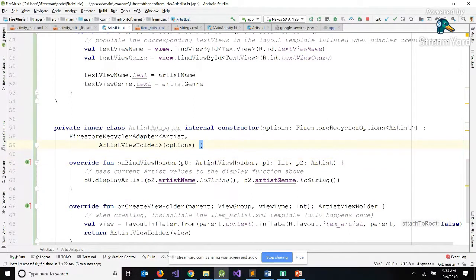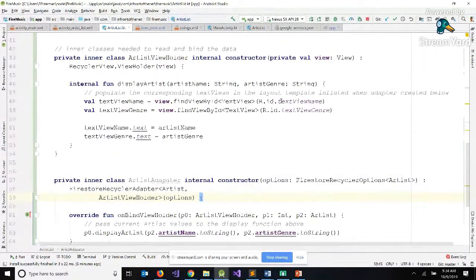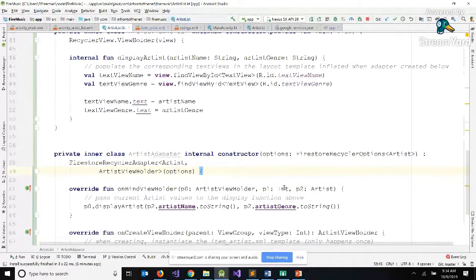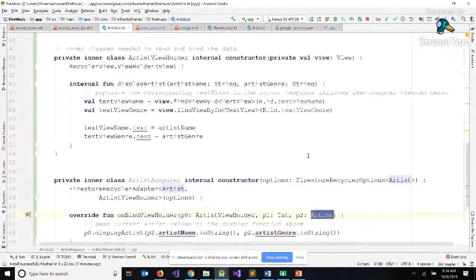So P0 is our view holder, so that's this class. P1 is the index, so if we want to know what number we are, let's say we wanted to output our indexes, that's our P1 variable, would tell us where we are in the list. And P2 is then the corresponding artist object. So we're going to pass in the name and genre over here.